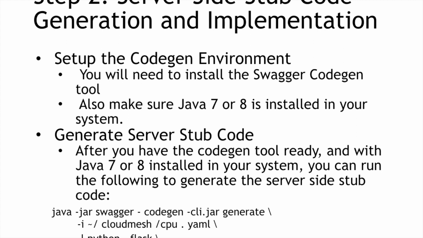You have a choice to support Python 2 or Python 3. Please look it up in the manual page of Swagger CodeGen so that you can identify the appropriate options that you need. The -o flag specifies where you are storing your code, so make sure that you define the right directory where you would like to have your code. The -i flag specifies where the input file for the Swagger specification is located, here in this case cpu.yaml.